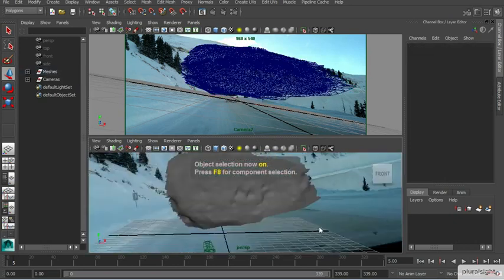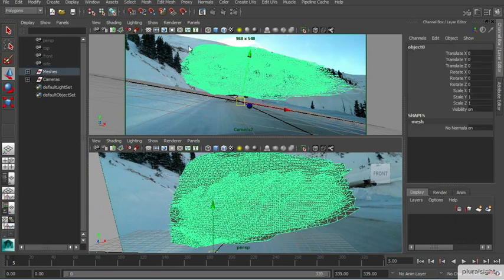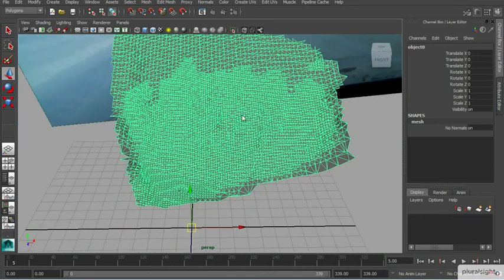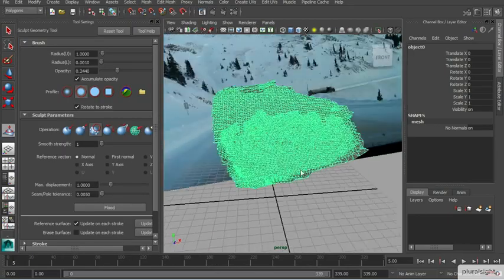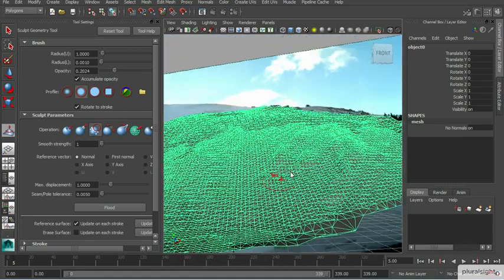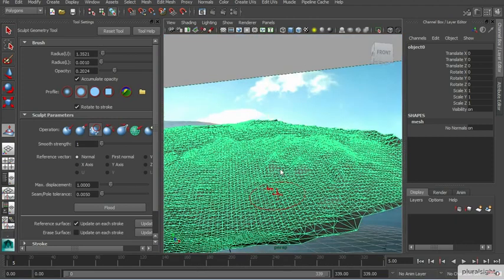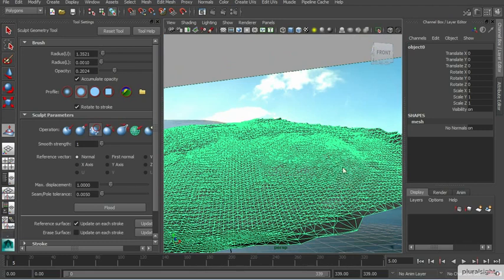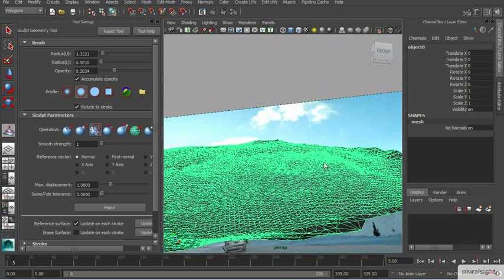So now back to object mode, and now for the second step of what we wanted to do here, and that is to work with maybe the sculpt geometry tool, in order to iron out some of those bumps. Let's switch to smooth mode and take down the opacity to something that would be a gentle kind of influence on the geometry. Maybe increase the brush a little bit, and just quickly iron out some of those bumps that are more obvious where the trees were.